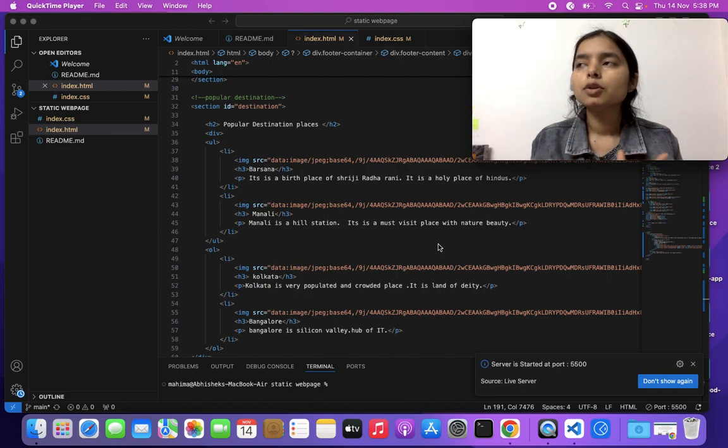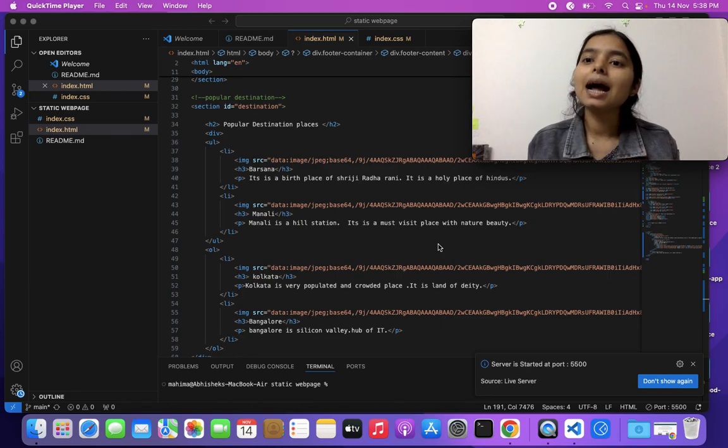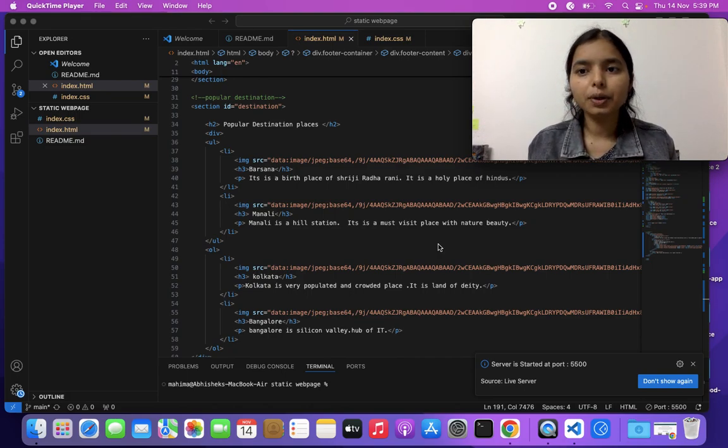I'll cover the topics. See, the basis on which CSS will give style to the HTML elements depends upon three factors. They are inheritance, then specificity, and cascade. Now inheritance means the properties which will pass on from parent to the child element. Then what does specificity mean? Something which has more specificity or more priority, on the basis of that it will choose the HTML element to give the style.